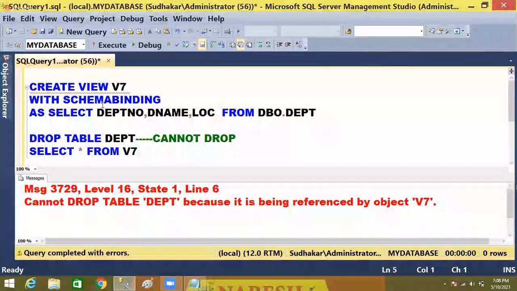That is the advantage: until you drop it, your view cannot be touched. The view will always work, because you cannot drop the base table, so there is no effect on the view.